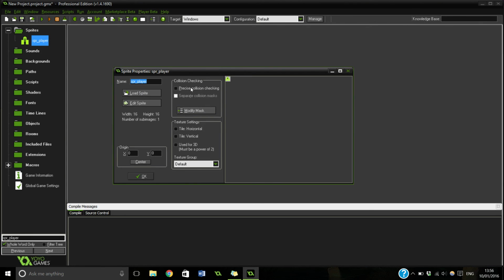Actually, I'll just explain these quickly. The collision checking is like what point it is. I really wouldn't fiddle with that at all. And these, I'm not even sure if you have these on the free version, but just don't use them. It's not handy at all. And this is the useful bit, the origin. This is the point at which its X and Y is. Generally you'll just center this, but if you're having a character, you generally have that at the floor or the ceiling or something. So we'll just center that for the time being.